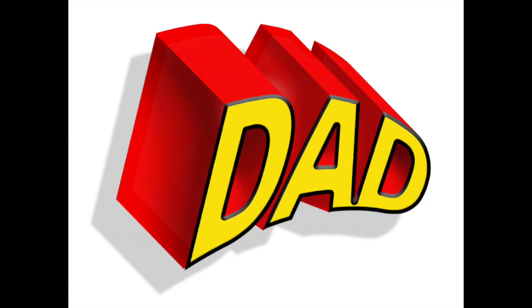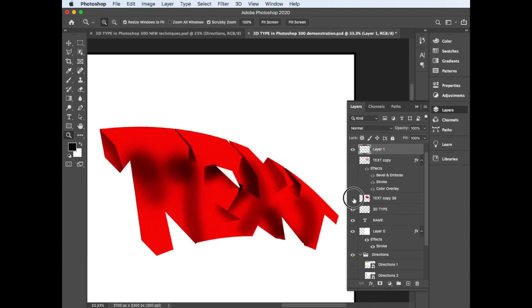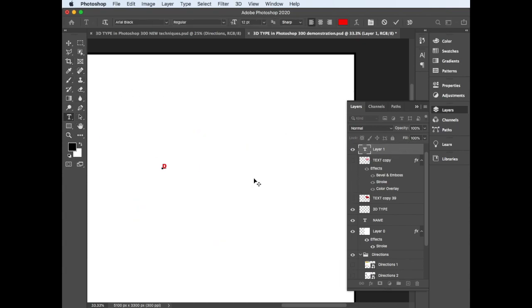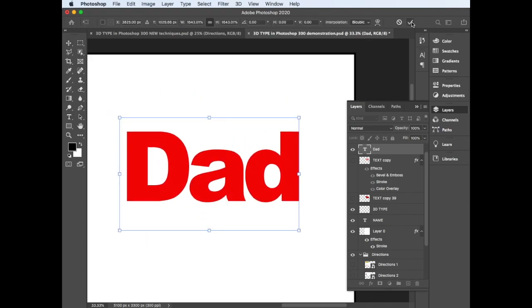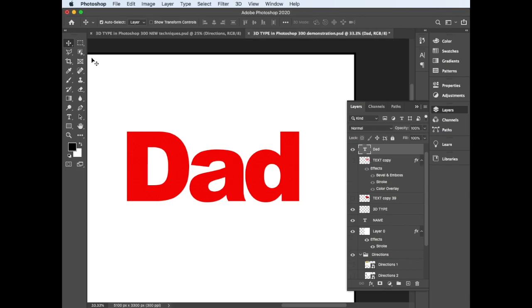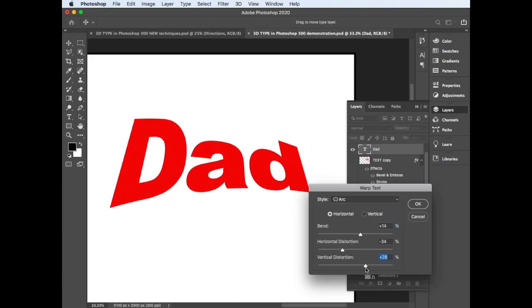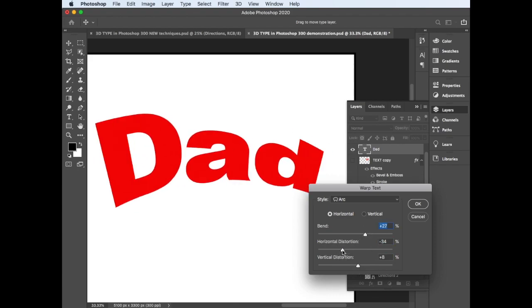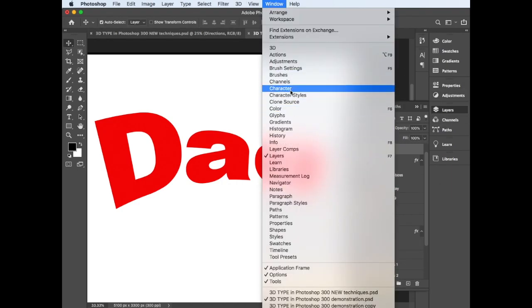Just to start off, I changed it a little bit to the DAD part. The old one was text, just to show it to you with the two layers, top and bottom. Here's just typing out the font, expanding it with the selection tool, and taking a look. You can go into type to warp it to the arc and change the blend or the horizontal or vertical distortion with that window. And this will give you the selection for it.